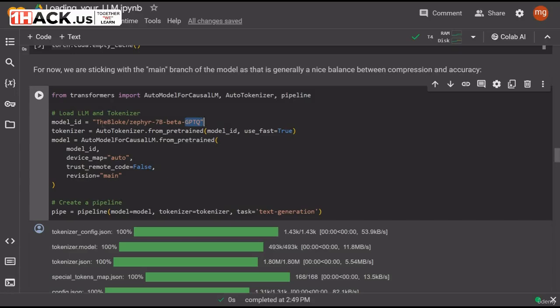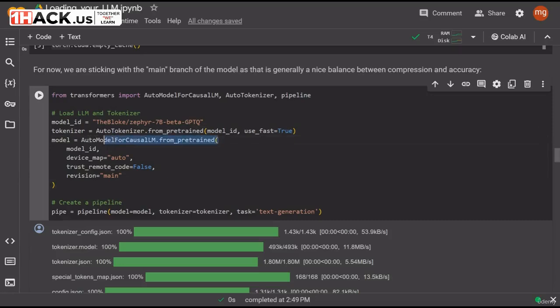So again, we got this model, we created a tokenizer, that is auto tokenizer from pre-trained. So basically it will tokenize my entire data which I will be passing into it using this particular model ID, the tokenization which has been used in this model ID, and use fast will basically fasten up the process for us. Then auto model for causal LM from pre-trained.